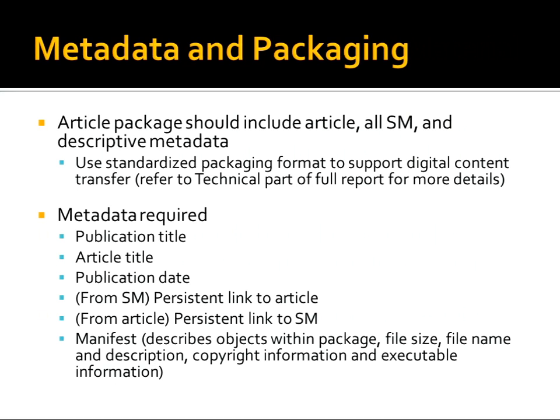Metadata and packaging. The technical group came up with some very detailed metadata standards and suggestions, and that's available in the full report. However, just generally, article packaging should include the article, all supplemental materials, and descriptive metadata using a standardized packaging format. The metadata required should be publication title, article title, publication date. From the supplemental materials, there should be a persistent link to the article, and from the article, there should be a persistent link to the supplemental material. There should also be a manifest that describes everything that you have, a packing list, if you will.